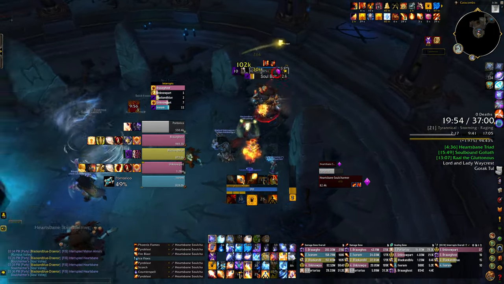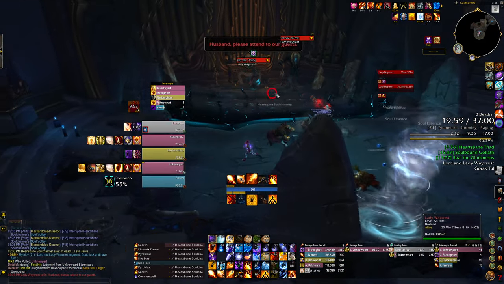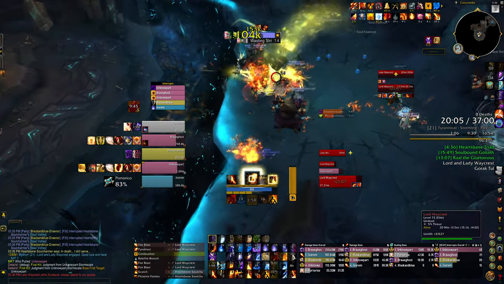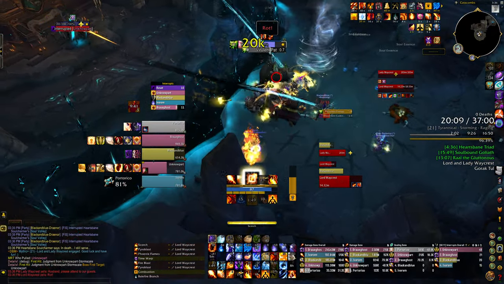Maybe I should have saved it for the boss pull, because actually at 50% mana... okay, well, we're going into the boss pull, so we're just going to look to put a focus on her. I don't have an interrupt available. I guess I'll combust right off the bat. I'll use my personal lust here. Looking like a good clear, actually.